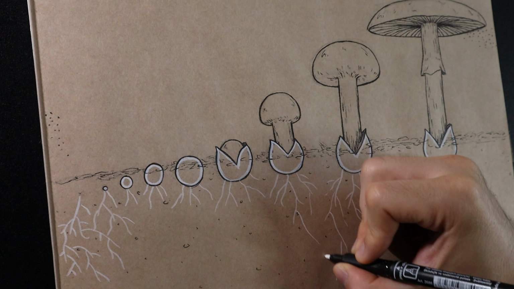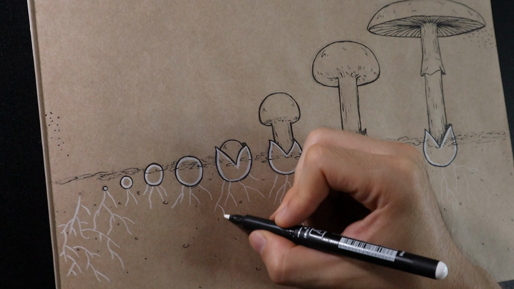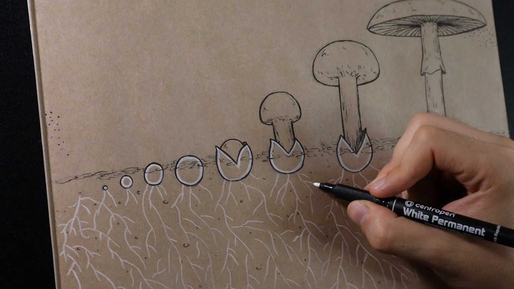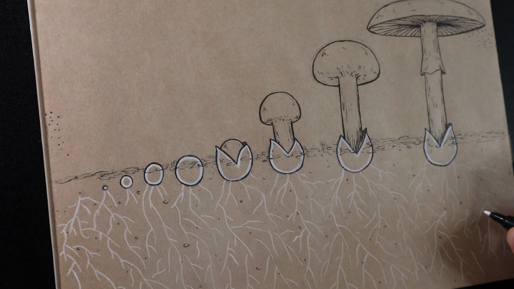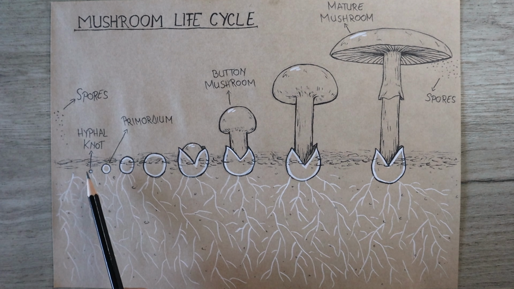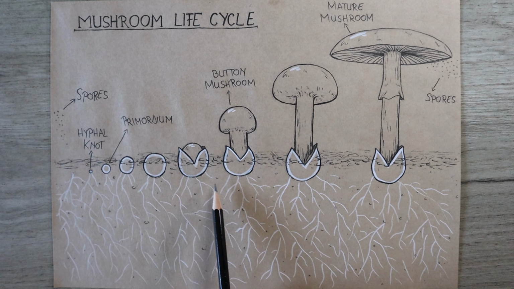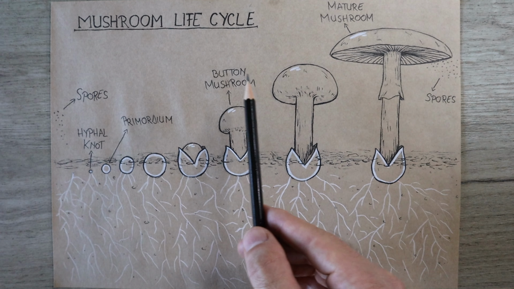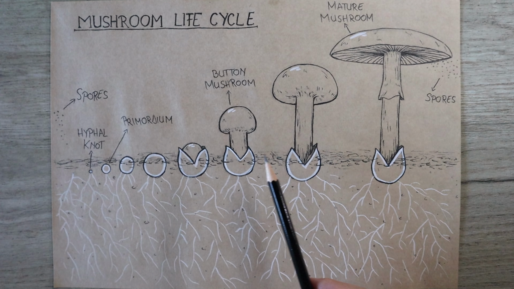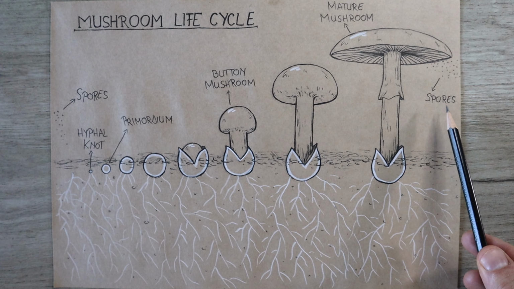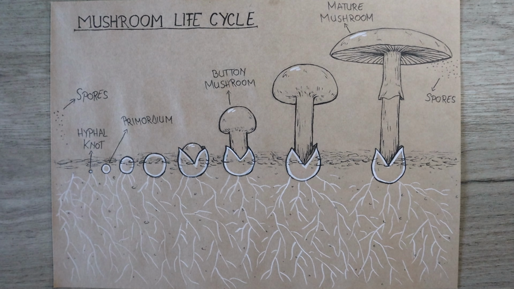Now, there are quite a few things that need to happen before the mycelium is ready to produce mushrooms. But for our purposes here, it's enough to know that once all conditions have been met and fruiting bodies can be produced, a bunch of hyphae clump up together, resulting in a hyphal knot. This then grows into a so-called primordium, which is the first growth stage of a mushroom. From there, the development continues, going through the immature button mushroom stage and eventually arriving at the mature mushroom. At this stage, the fungus can release its spores, which would then be carried by the wind towards a potential substrate in which to germinate.